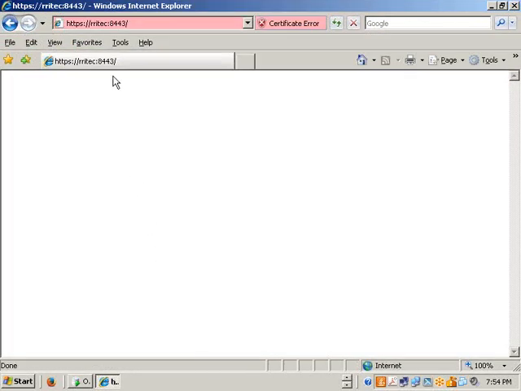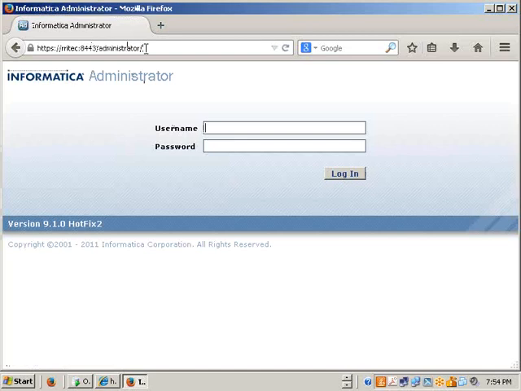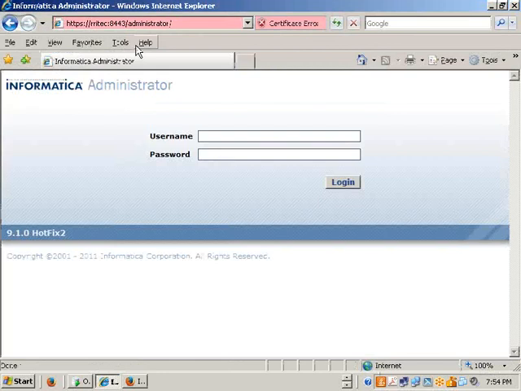Click on continue. In my system I have one problem, sir. Somehow in Internet Explorer it is not opening automatically. If I take the same URL and go to the Mozilla browser and type the same URL here, press enter, automatically it is opening. This is the URL, the same URL. If I type it in Internet Explorer, then also it is opening.